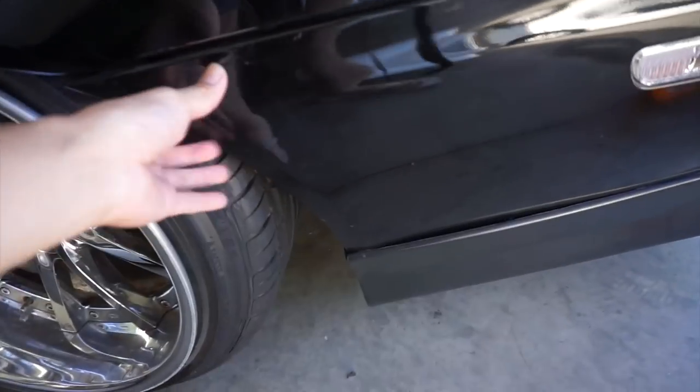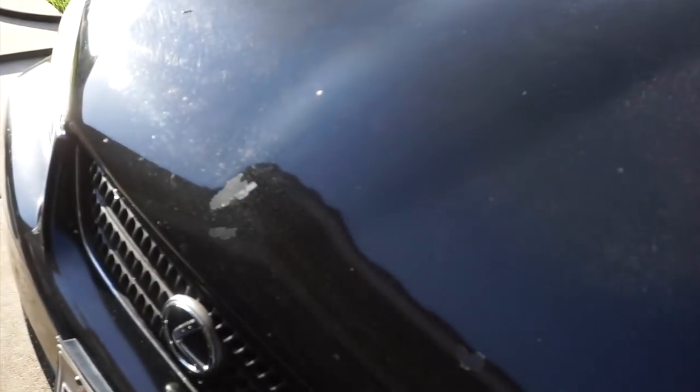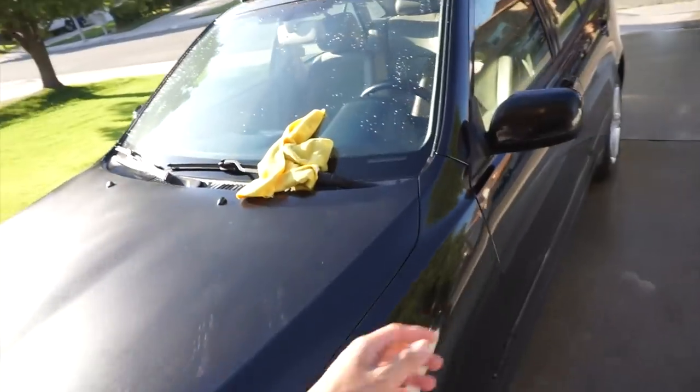I didn't really want to get another automatic — if I were to get one, I'd probably get a five-speed, but all the five-speeds were either overpriced, salvage title, or had a ton of miles. That's why I went with this one. Whack Fest is coming up — August 1st or 4th, somewhere around August — and this thing needs to get ready. My rear bumper is barely on, so hopefully it makes it to LA.